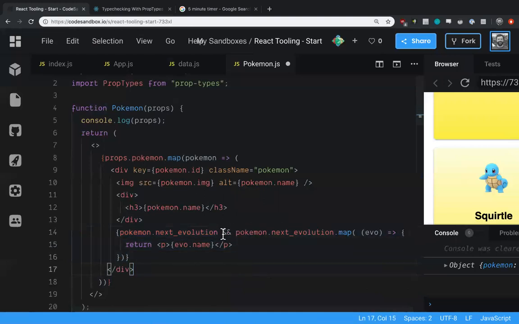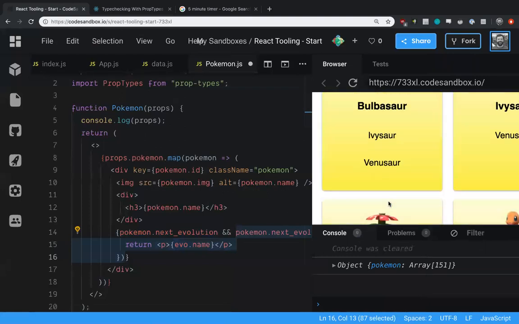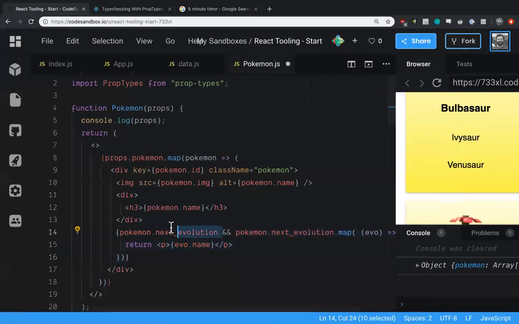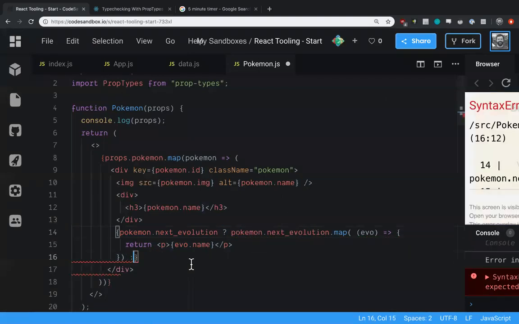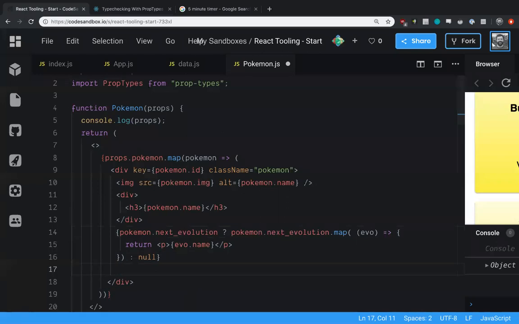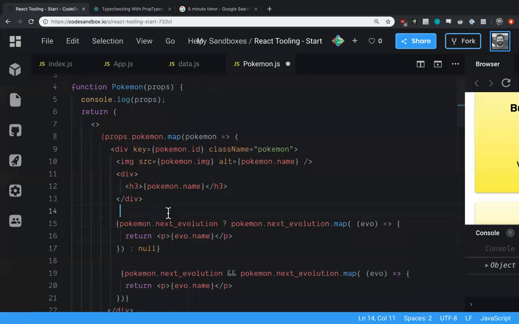Okay? So we can say, if this is true, then it's going to evaluate the right side, and that's going to return that. All right? So then we get, this is a super hacky shortcut, but you'll see it very often in React. You get this like, if it's true, do this. If it's not, it's false, and it doesn't return anything. Yep. Those two ways, and let me do this. Okay. And those are the two ways that we will see things conditionally rendered in React.